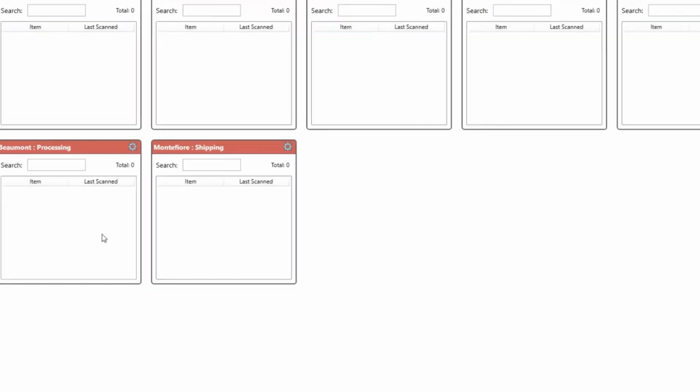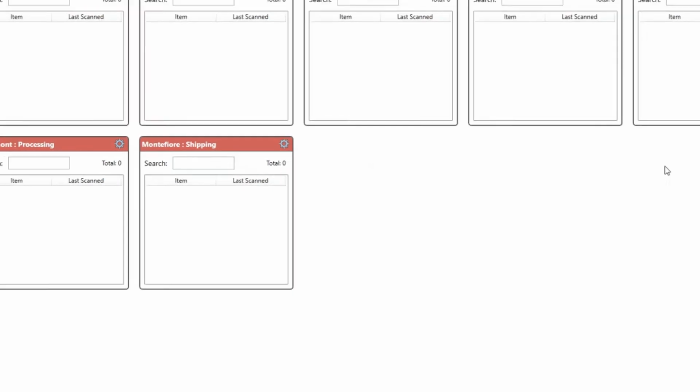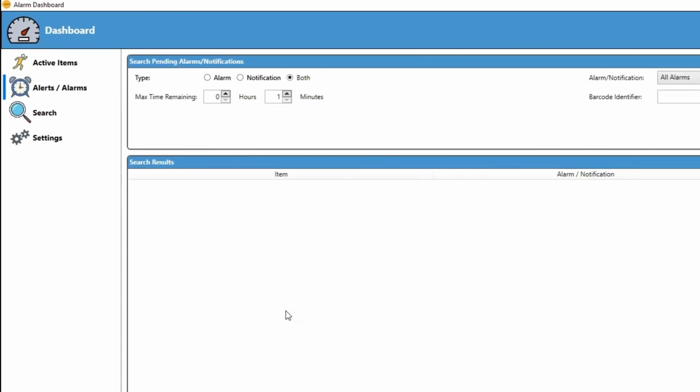In the dashboard, there is no Montefiore receiving because that's the last waypoint, and once things get in there, they're out of the system. And obviously we have no stragglers. If for some reason a basket or a cassette didn't make it either within the allocated amount of time or it was missing from a basket, the alarm would be set.